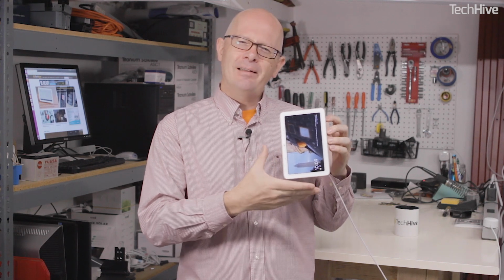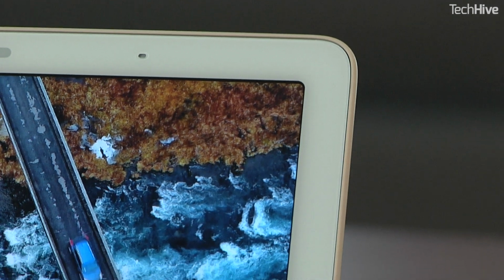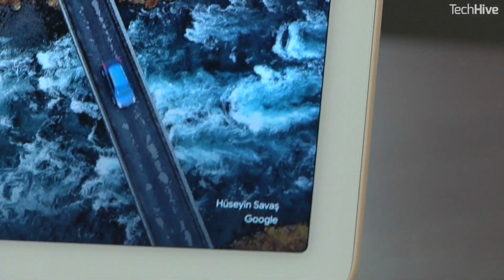Now, when I first saw the Google Home Hub, I was surprised at the size. It looks bigger in photos, and I think that's something of an optical illusion because this screen kind of looks like an iPad, and iPads are much bigger than this. The wide bezel in some ways disguises the small size of the screen, 7 inches, but I'm not sure that white was the right choice. Black or a colour to match maybe the back might have been better, or more to my taste at least.